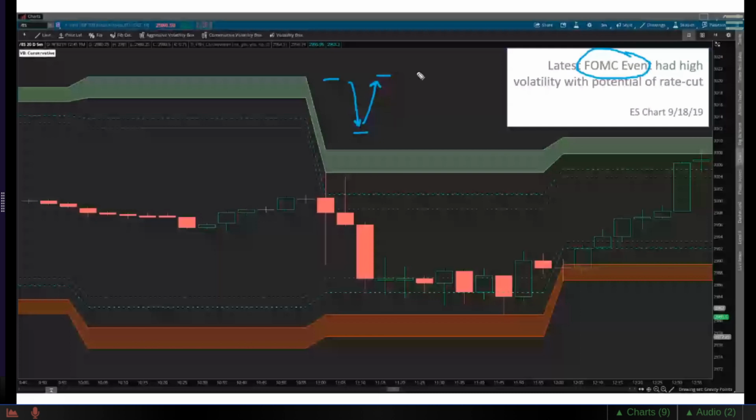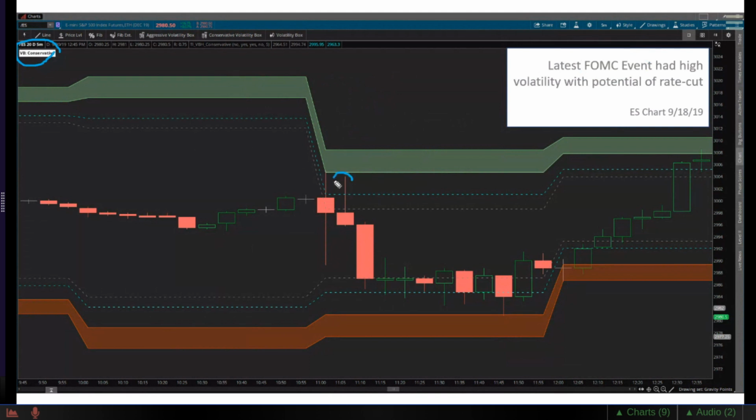And so all of this to say, I don't care about if we're going to have a rate cut or not, or what it means from a fundamentals perspective. To me, this is just information that signals that there's a lot of volatility surrounding this event and headed into this event. And so again, that is then a reason to continue to use our conservative models. And we did have folks who traded both the aggressive and conservative models to pick up this short as well, Joe, to your point. But we'll focus on just the conservative models for this purpose.